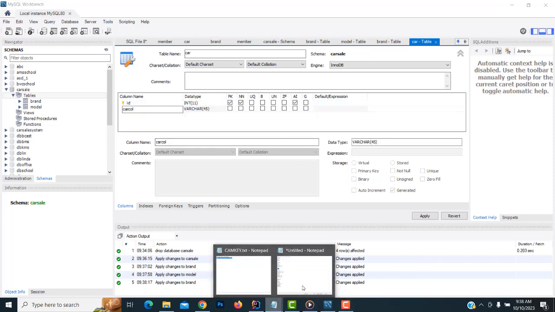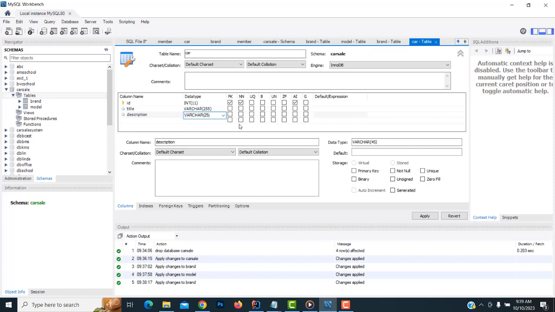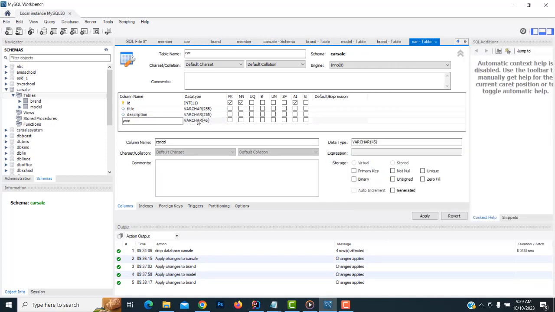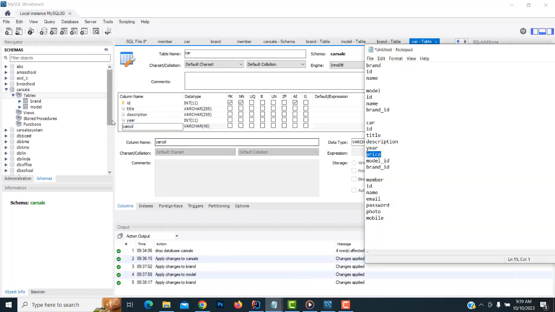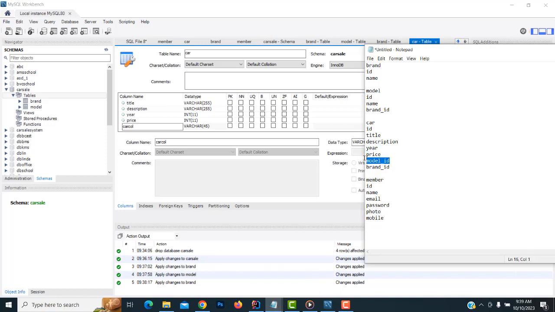The second one should be our title, after that description, after that year, price, model id, after that brand id.